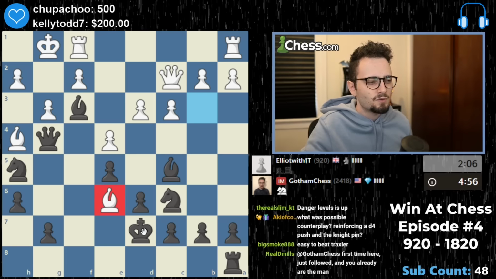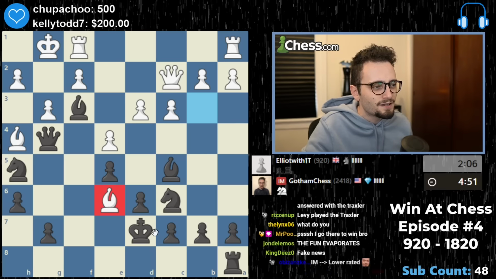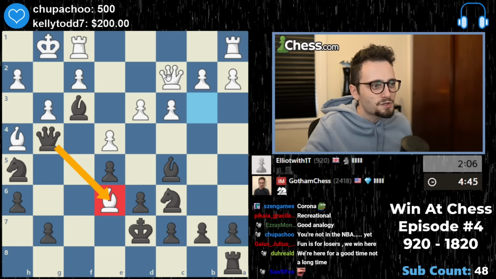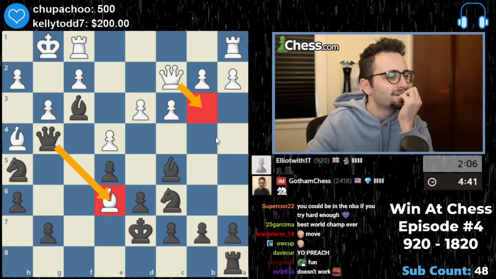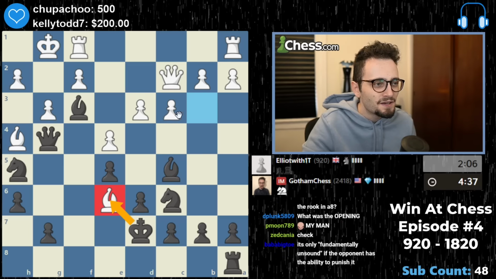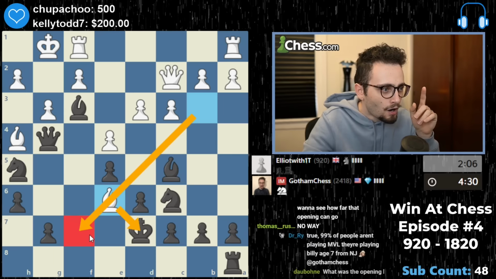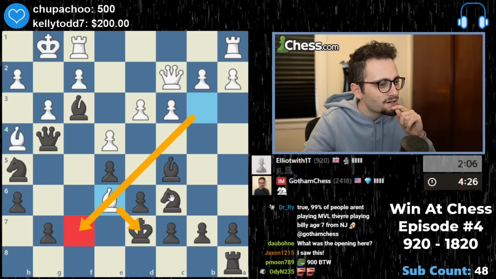Bishop to e6. What is this? Oh my gosh, wait a second. That's a really clever idea. I think my opponent wants to go here. Oh my gosh, wait, excuse me? Wait. If I take with the king, there is a check. You always have to look for checks. If I go back, they go queen here. Oh, that would be losing. Wait, would it be losing?